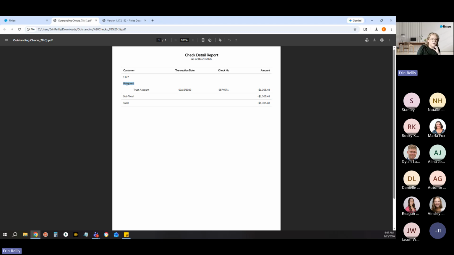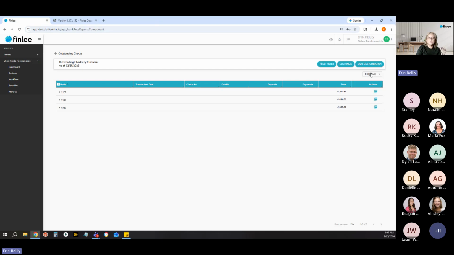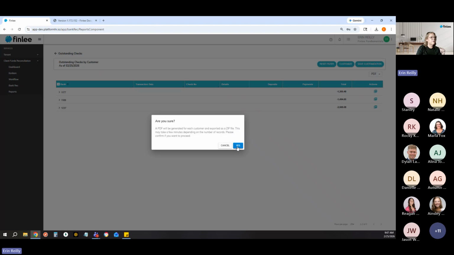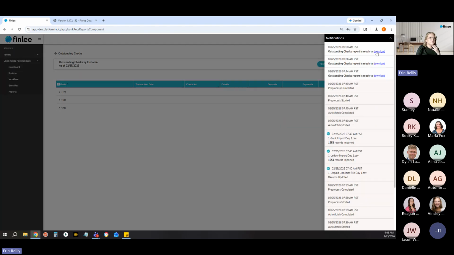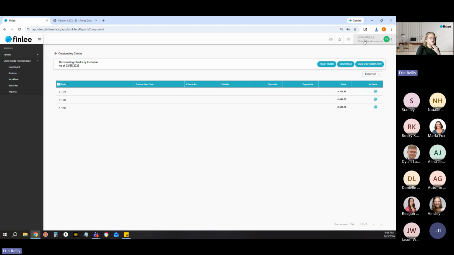It's going to break those out and group those by detail, show you the list of the outstanding checks as well as the total amount. So this will be 1 page per customer. If you want to download all of these at the same time, you can hit this export all functionality and then download the PDF. We are telling you, especially if you have a ton of customers on trust and a lot of individual customers that will get PDFs generated, this may take a while to download. So you just have to say, yes, I want to download this. And this is going to send a zip file over to be downloaded and opened.